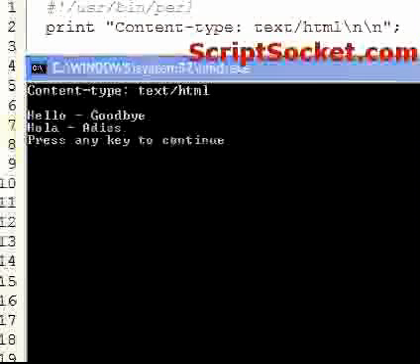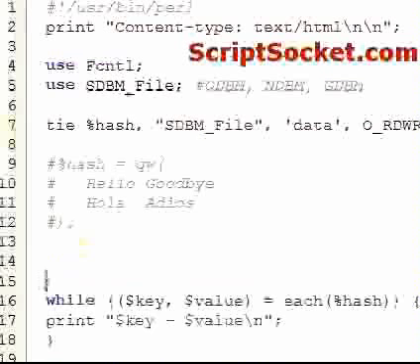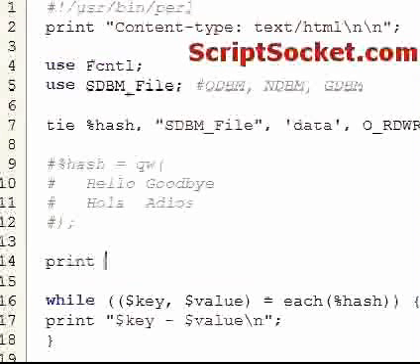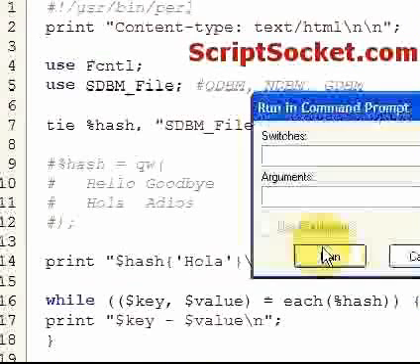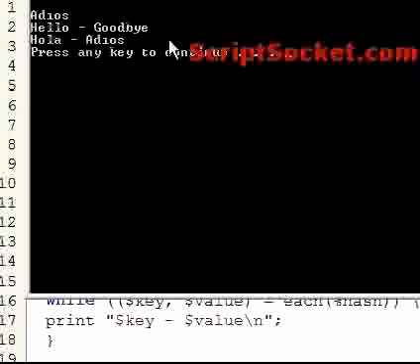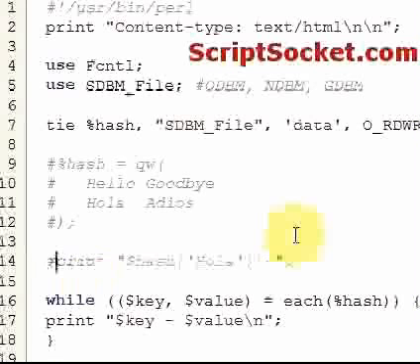We could also print out individual items from the hash. Adios. Okay, so we can shorten our read.